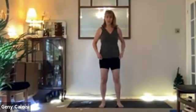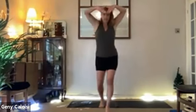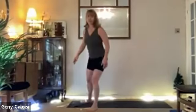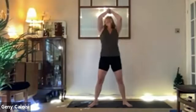All right, good. So we're going to start a little flow, and then we're going to put it into a longer flow. Come into standing. We have the Yoni Mudra. So we're going to bring the arms up in Namaste and then turn the palms down, bring it through the body and bring it forwards like this, okay? So turning the hands down, making that triangle and bring it forwards like that. Good, so yes, Maxine got it right. We have to have our feet wide.